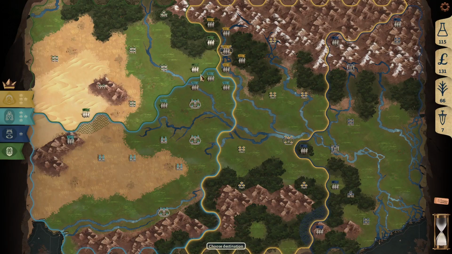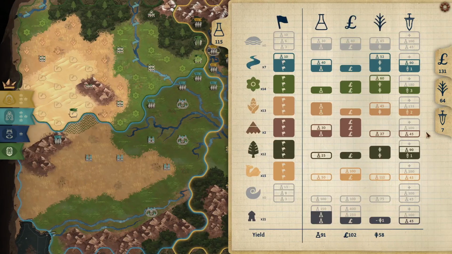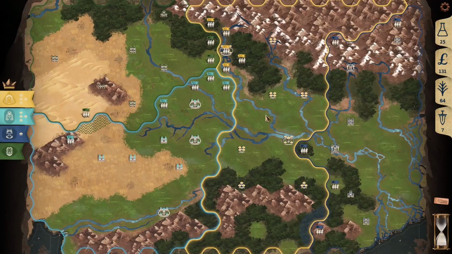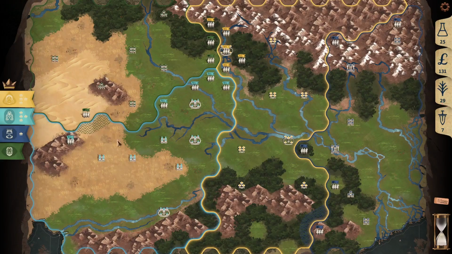Okay, it looks like that's going to be good for us. Let's put the pressure on up this way a bit more. Now we can get more power on the rivers, so I think we'll do that because we do want to use that river as a bit of a conduit coming back down. So I'll grab that one. And 131, still not enough. We'll get that city up. It's a big city there.